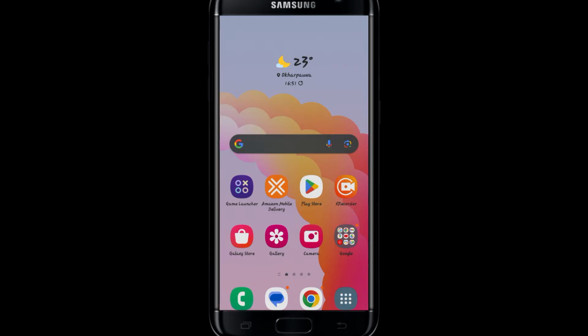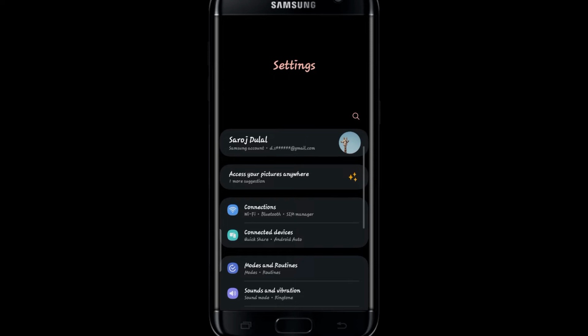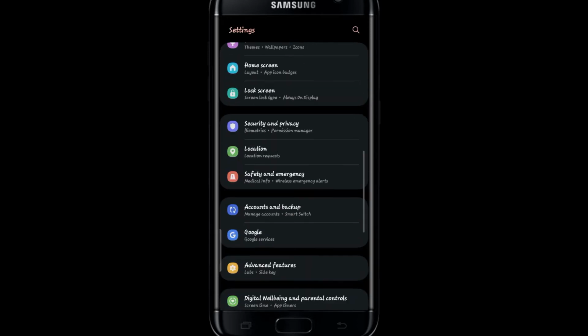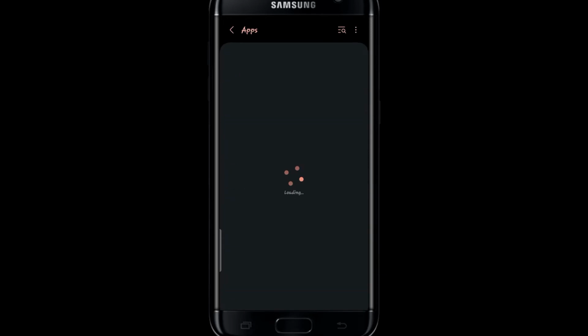You will typically get notifications only if you have allowed access. So in order to remove this access, simply go ahead and open up your phone settings. Now, from your phone settings, scroll down and then tap on Applications. This will then open up the list of applications that are all installed within your device.